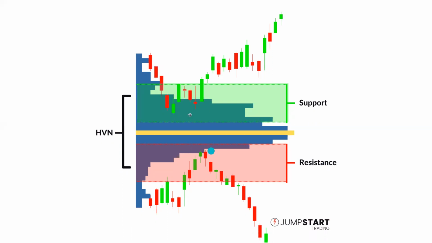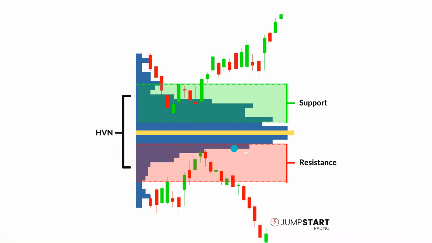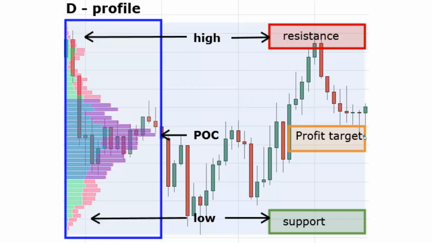All right, now if you're in low volume nodes and you're heading lower to an area of high volume nodes, what you want to do is realize that this can act as an area of support. Okay, as you're moving quickly through those low volume nodes to an area with higher volume and higher volume nodes, again, that's going to act as your area of support. And the exact opposite, when you're moving through those low volume nodes upwards to an area with high volume nodes, that's going to act as resistance for you. Okay, and so over here, this is just an example of how you can use it.